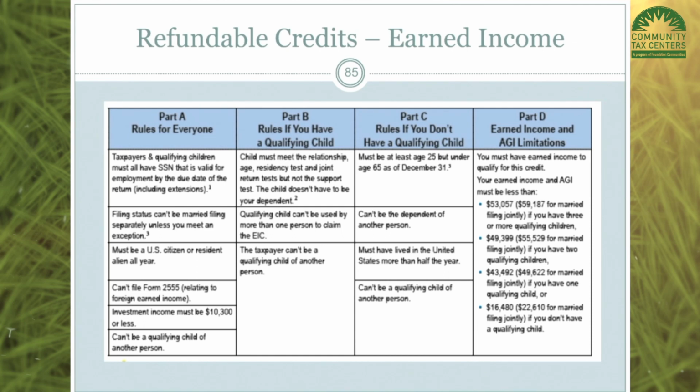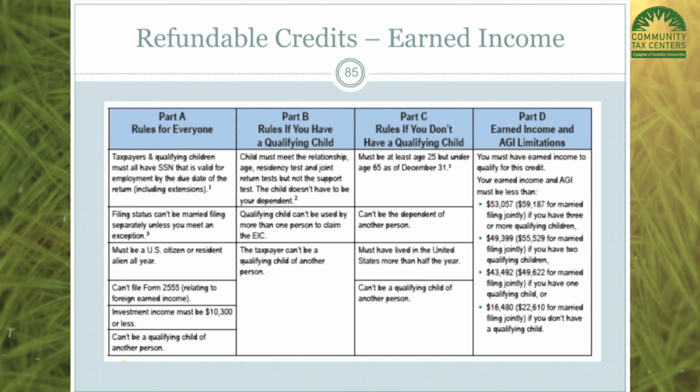So these are the rules in order for individuals to qualify. This is on the 4012 page I-2. So they have rules for everyone, and then rules if an individual has a qualifying child, or doesn't have a qualifying child, and then we're going to take a look at the income limitations. So again, we know everyone on that return must have a social that is valid for employment. There are a couple of different socials out there that are maybe just for identification. You can see at the bottom of page I-2 there are some socials that do not qualify for the earned income credit. If it says valid for employment, that means they will get the earned income credit.